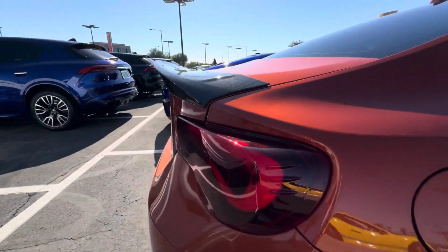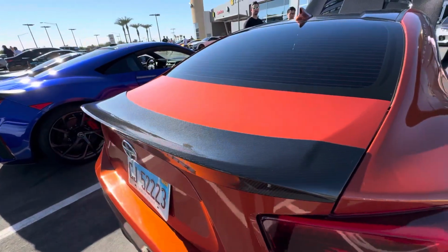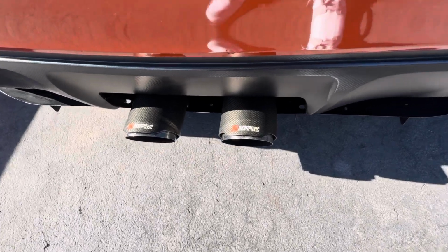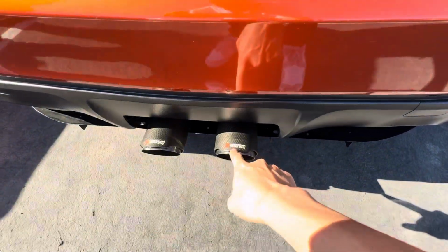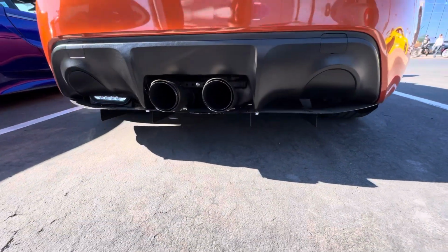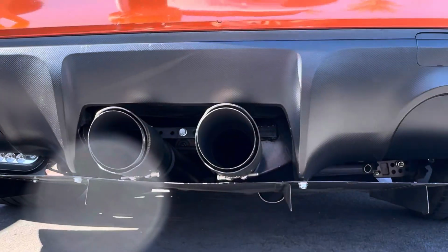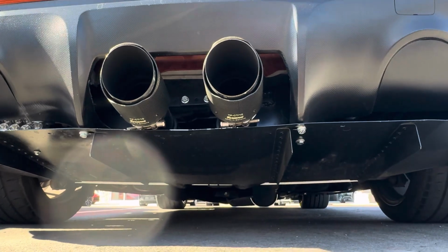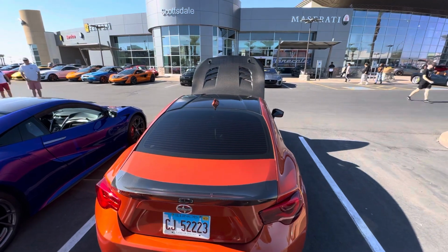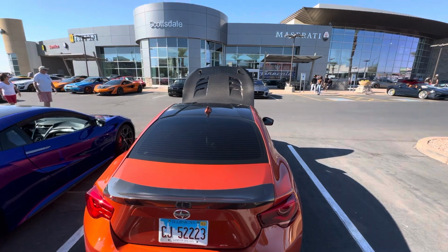Damn, you hear that guy? Ooh, that's a rare exhaust brand, bro. Custom exhaust. Is that the brand? Those are just exhaust tips. I bought those off Amazon. Okay. It's a full custom exhaust from the headers back. It's a true dual 3-inch, round exhaust all the way back, no X pipe, no H pipe, just two 3-inch pipes straight off the back. It's got two Magnaflow mufflers. Yep. And that's it.